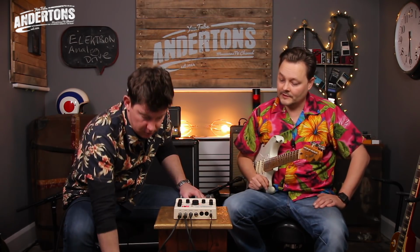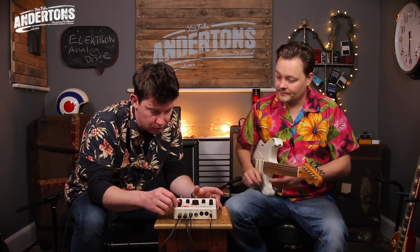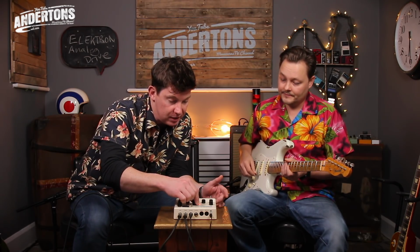Press the preset button, maximum, minimum, and apparently that calibrates it. I don't know if that has actually happened or not. But let's go into manual mode. Let's get big distortion. I quite like that.